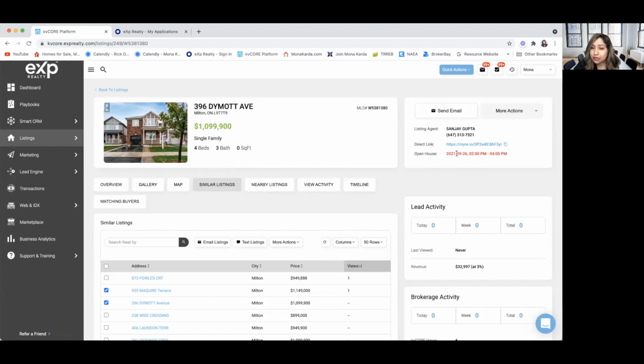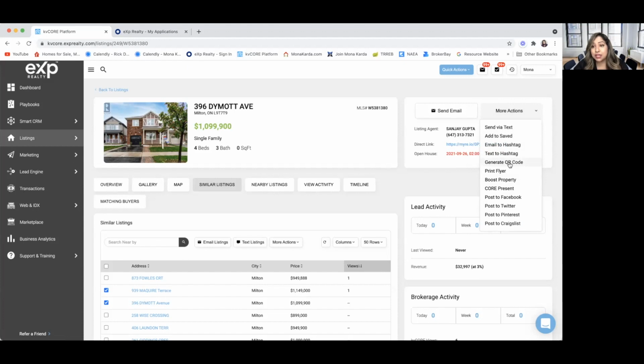Sanjay held an open house from 2 to 4 this past weekend. Again, you can grab the link from here, or click over here where it says more actions. You can send via text, add to save, or email. You can even generate QR codes.